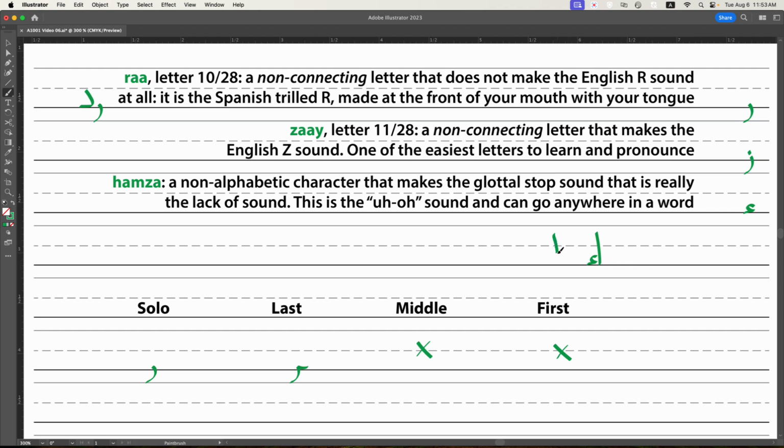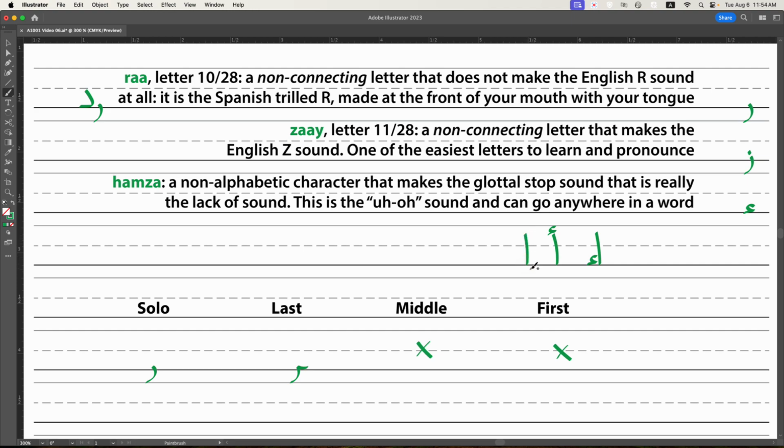More often, we will see Hamza on top of an alif. And if you remember the first lesson, I said alif often acts as a chair, a kursi, for other letters. Well, Hamza is the usual letter that does this, though technically it is not a letter of the alphabet. So when we begin a word with the sound or the sound, we're going to put Hamza on top of the alif at the beginning of the word. I'll show examples of this later as well.